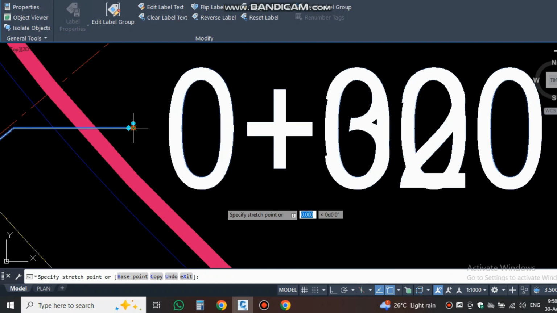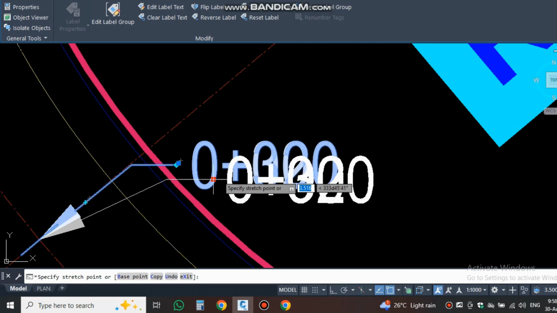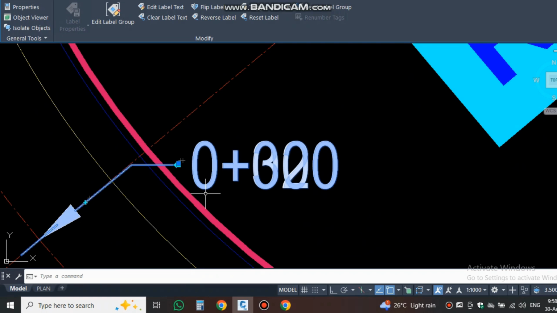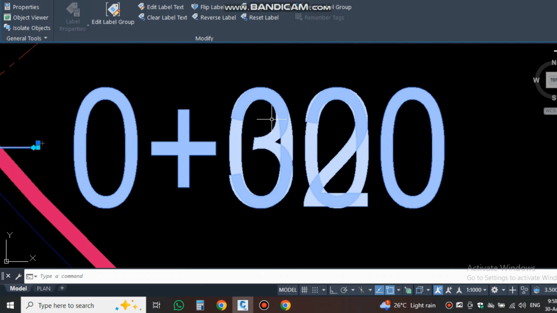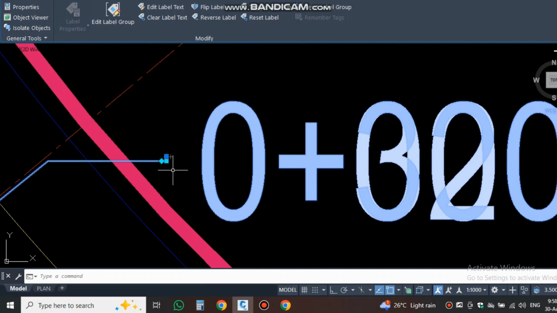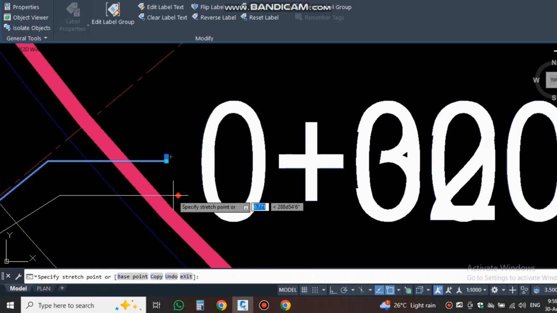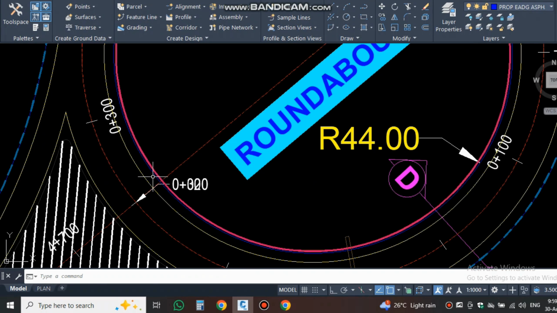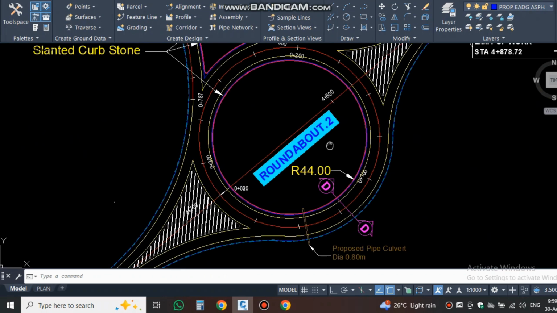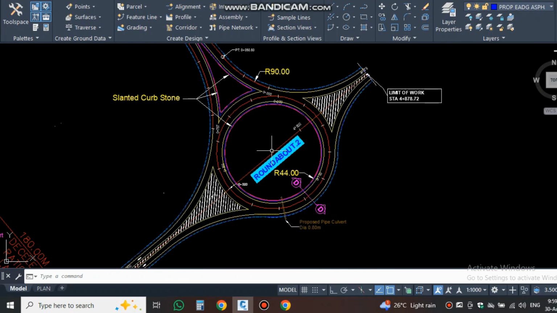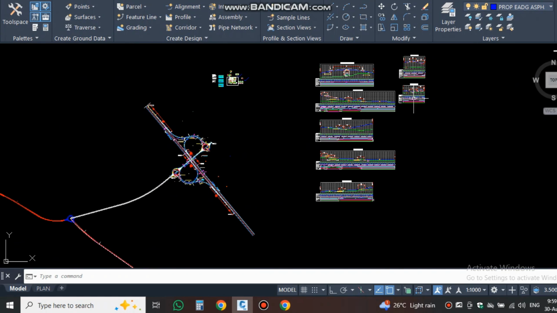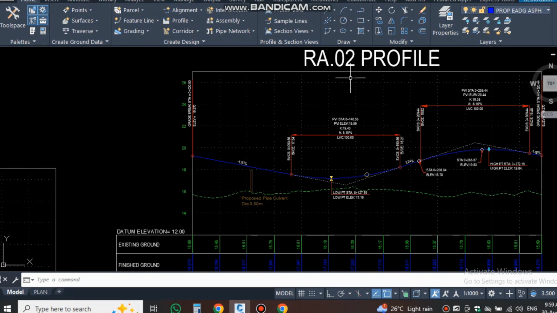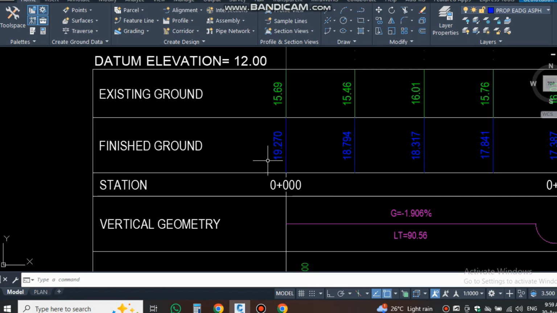I will select the 300 only. This 320 and 0, this is also the same as the other one, 320. As you can see here, 320, and now I don't know why they are not separating from each other, but the length and the station are the same for roundabout 2. So it is the same process.